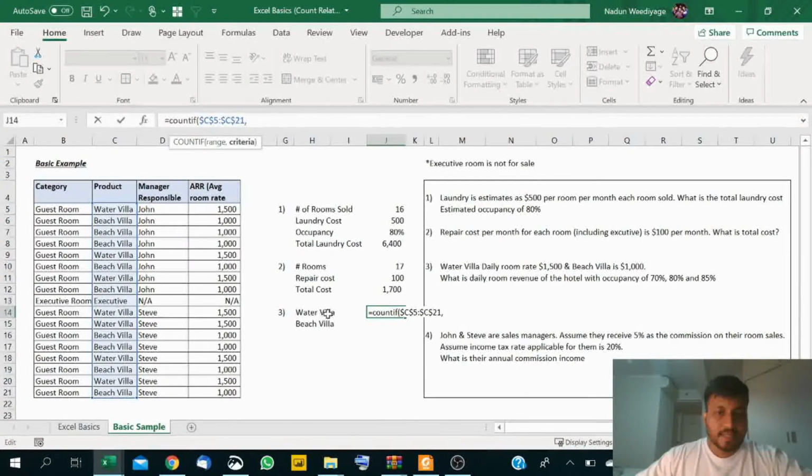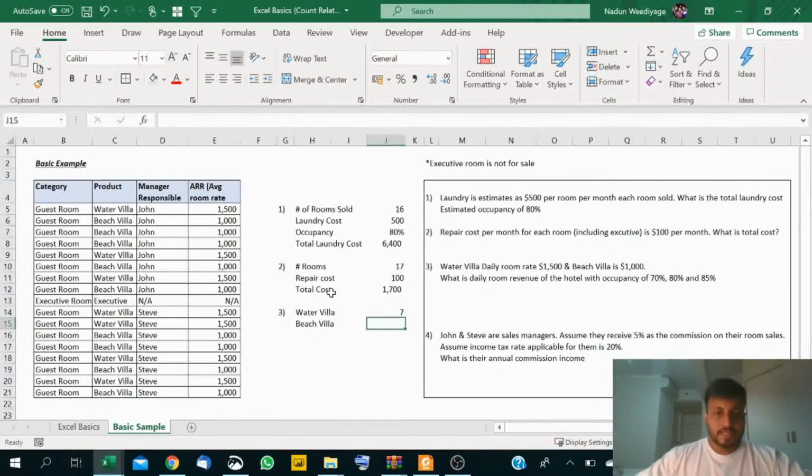So our criteria is Portobello, which is in the cell H14. So we will select H14 and close parentheses. It will give the number: water villas we are having 7 and beach villas we are having 9.